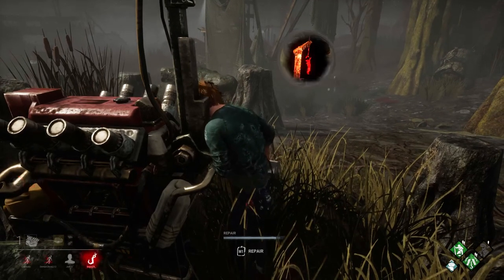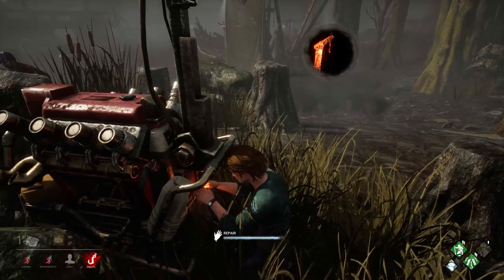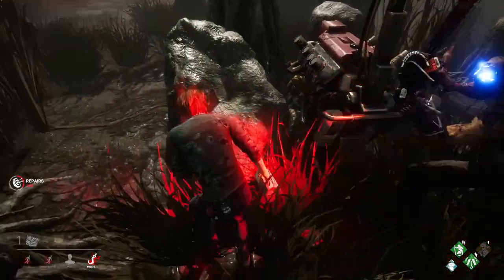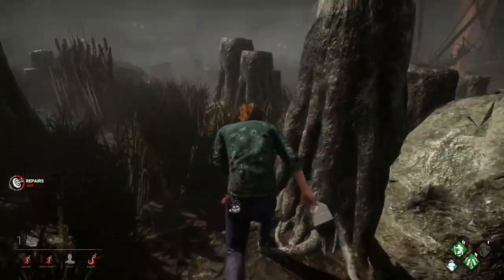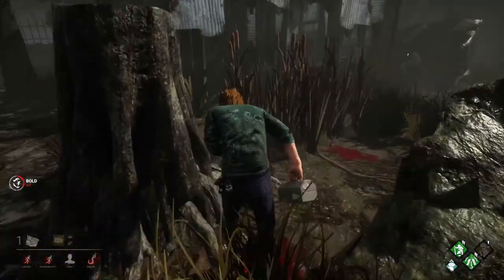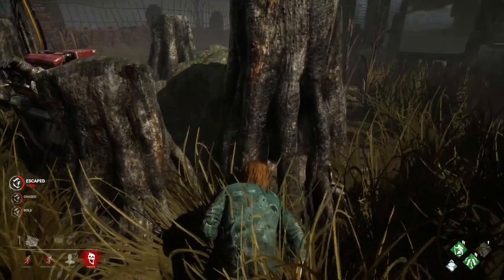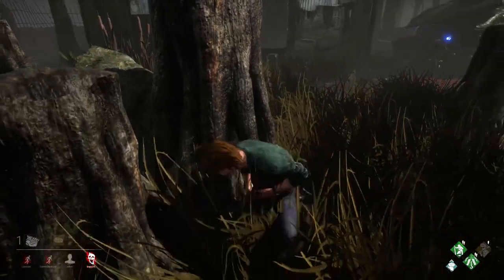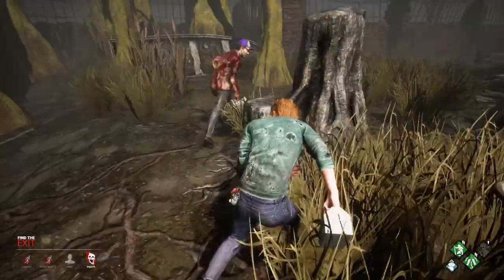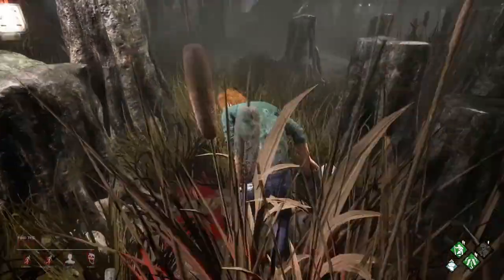Come on. Come on. Oh. Okay, he's going for that guy. Oh my god, he's coming for me. How? I am so lucky. Wait a second. Where is he? There he is. Woo! We did it. He sees me. Oh no.